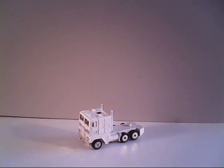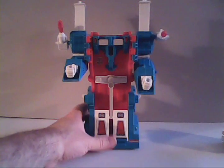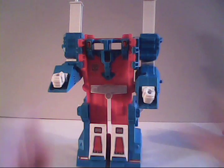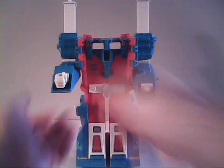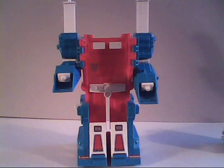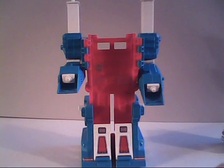Now, while it's still the same kind of truck cab that Optimus was, a Freightliner COE, it's also going to take a more futuristic look when we get the trailer ready. So let's shove him aside for the moment. And we bring the trailer back. Now, to get the trailer ready, we got to remove the missile launchers, the fists, the chest plate, and the hip plate. I keep this hip plate nearby. We're going to need it in a moment.